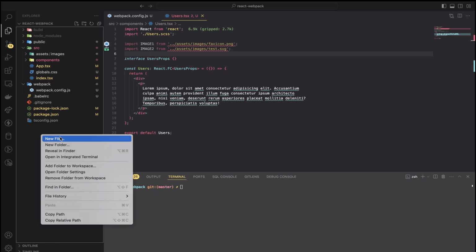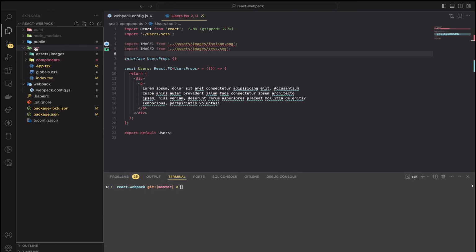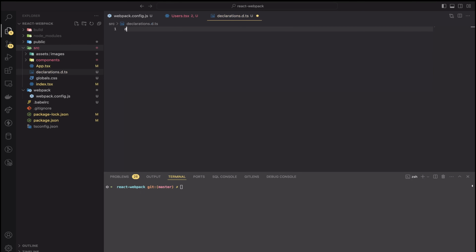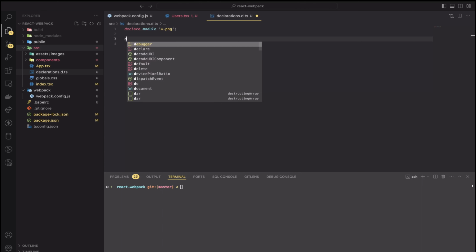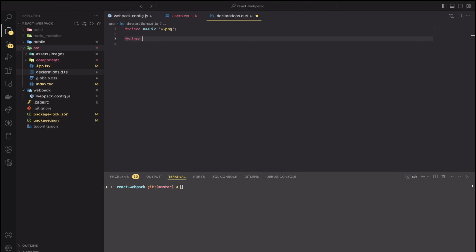understands this file type. Now, all we have to do is go to our source directory and add a declarations.d.ts. Now, once this is done, we can declare module, and then this will be anything that ends with a .png, and then we can also declare one for SVG files.